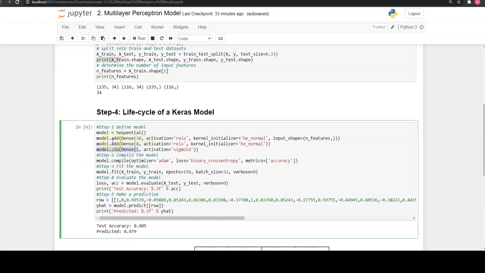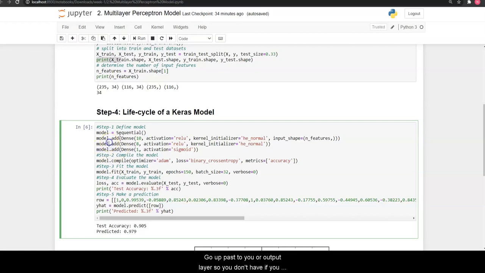This is the importance of having a sequential API model, because now I am able to stack one layer on top of another like this, right? So automatically the output of your first hidden layer will go as input to your next hidden layer, and the output of your second hidden layer will pass to your output layer.